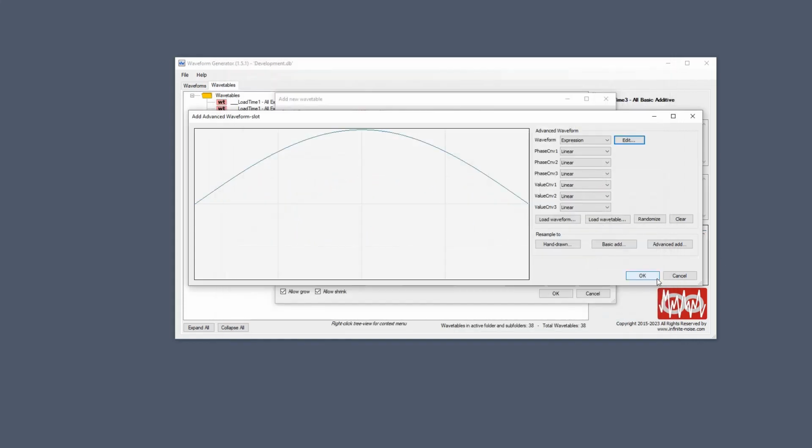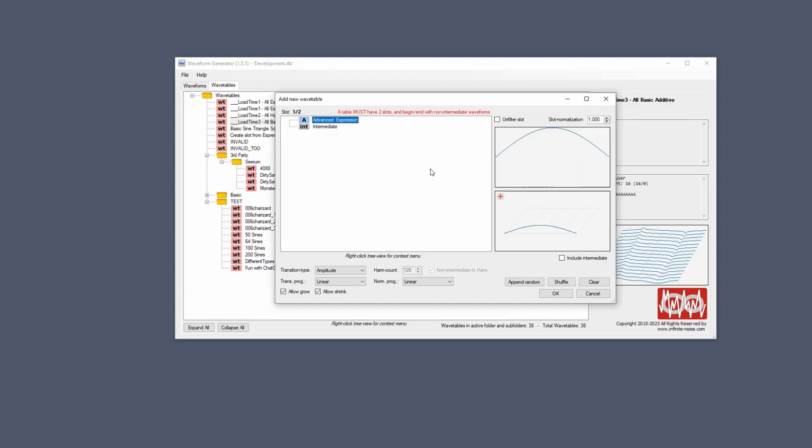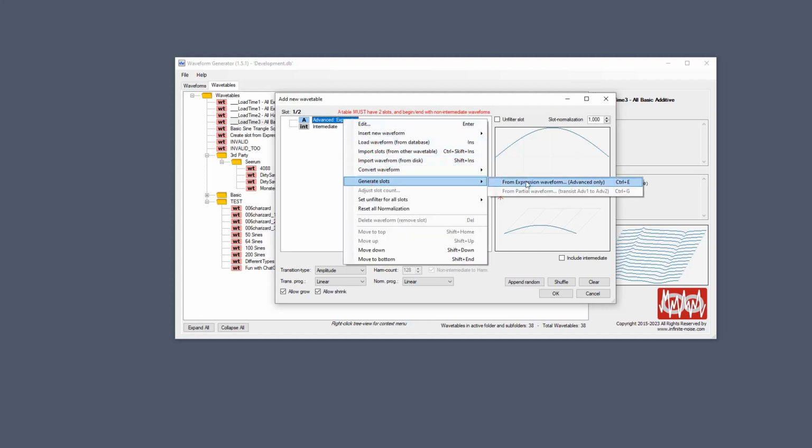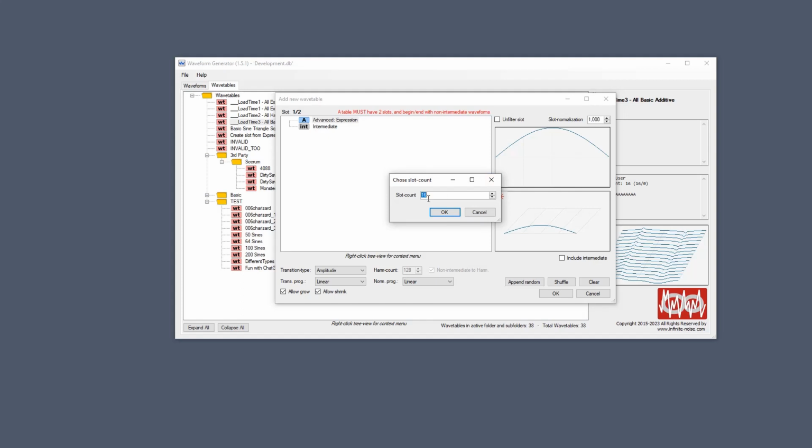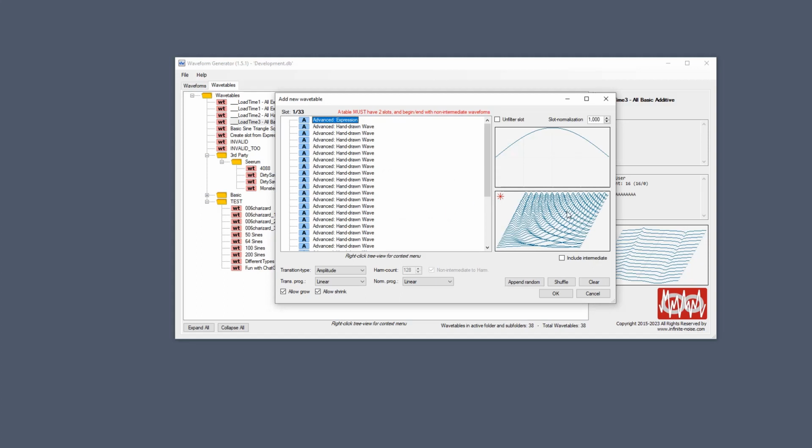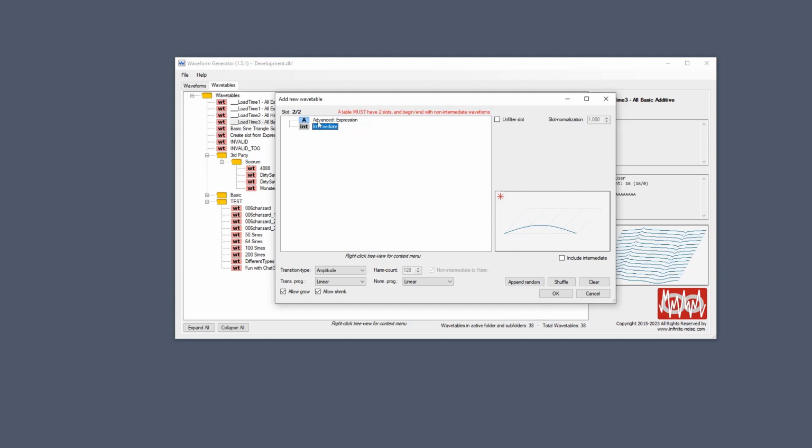So let's save this one. And what you can do is now generate multiple slots based on this expression. That part is not new. Here it defaults to 16, but let's increase it to 32. It takes a little time, and then it generates all these. Apparently there's nothing new to this. You can do that in previous versions also. But what changed in this one is that when you generate all of those expressions, they were generated in serial. They're generated one at a time.